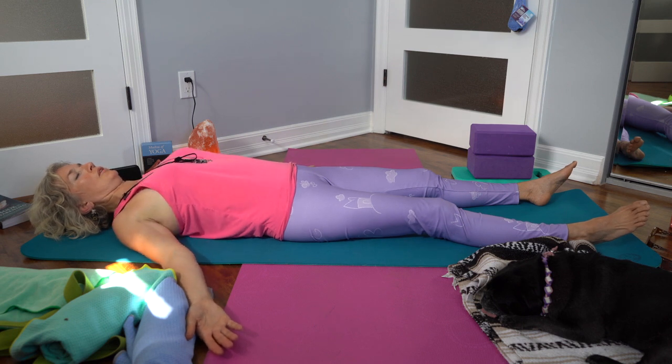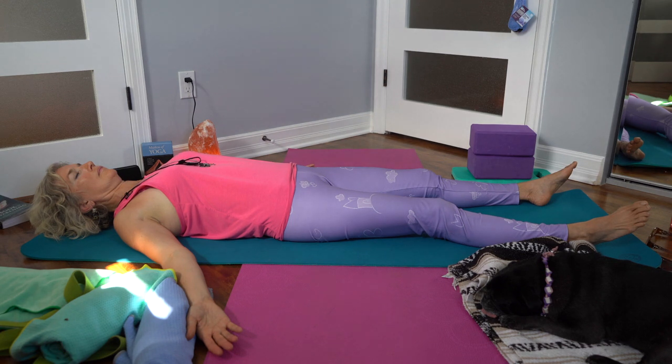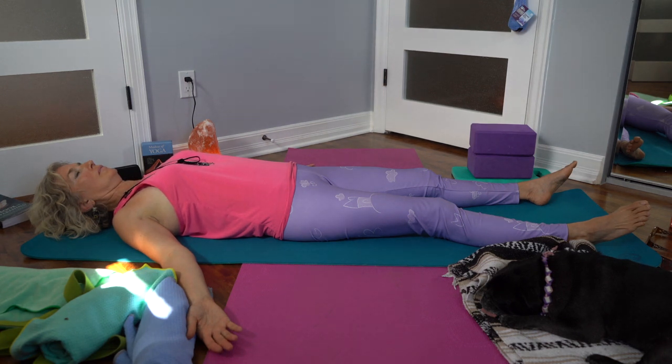Tuck the shoulders under again, and breathing deeply. I know you really want to probably stay here in this savasana. We're getting there. We have one more shape to do, and then I'll give you your nice longer savasana.